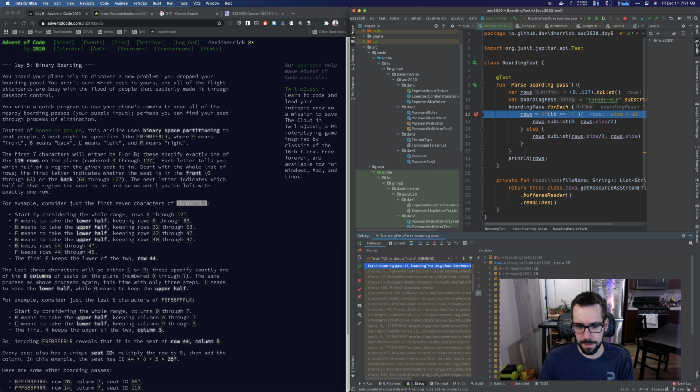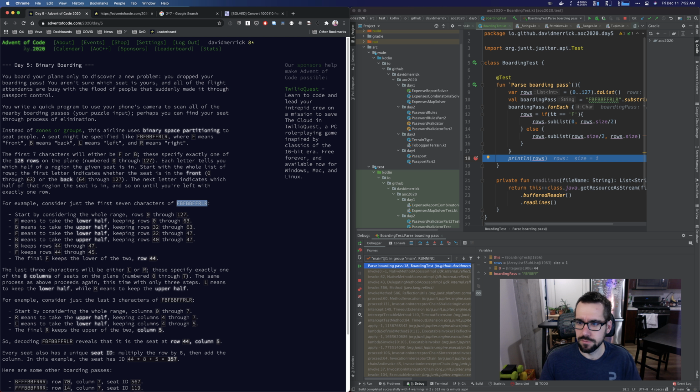Yep. And then 32 through 47, yep. And then 40 through 47, yep. And 44 through 47, and then F means 44 through 45. Okay, so now we end up with rows that's a size of 1, and we end up with 44. Cool, we got it.